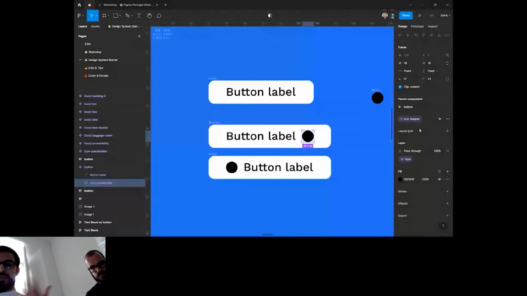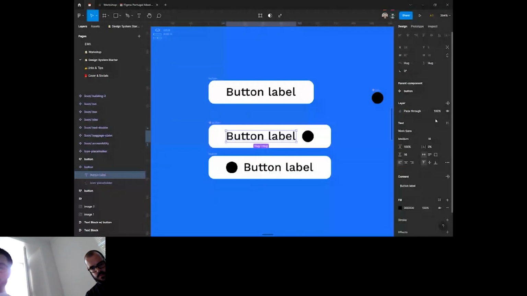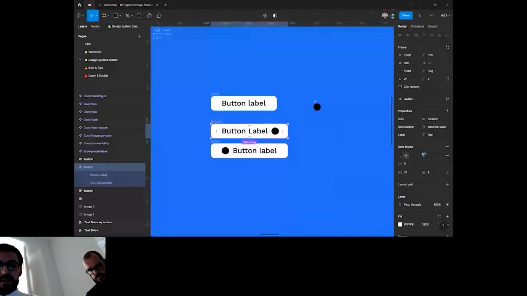And then last but not least, with the text, same thing. Content shows here, which is a new field. Before I didn't have these. So you can just put here label, and it's just going to inherit the content from our label. Right now the button has something wrong, which is the auto spacing, which is 8 pixels here. And literally, instead of having to design all of those 3 or 4 variants that we had before, now we have one button that has all of those things working.